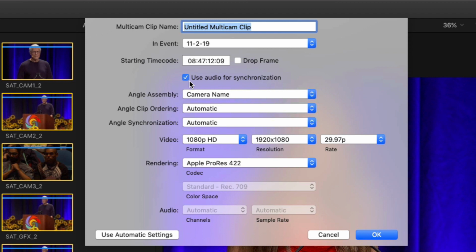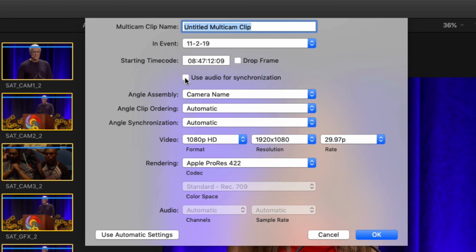If I left this turned on and clicked OK, Final Cut would attempt to analyze these 4-hour-long clips, actually 2 hours plus 2 hours, to match up the waveforms, and it would take a really long time. No need for that here. So if you do have timecode sync, or you had a clapper, a slate, or somebody clapped their hands, or some kind of sync reference point, and you have long clips, you might want to skip the audio synchronization because it can take a while in longer clips.